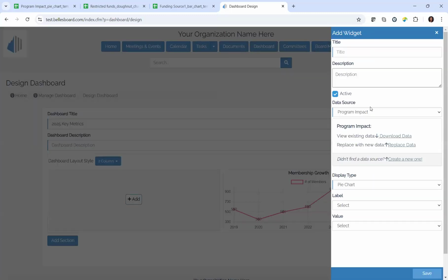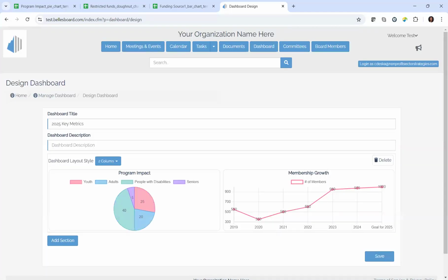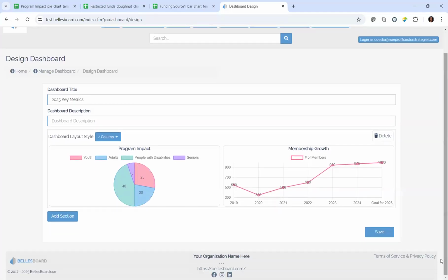Yes, we do want to create another widget, or in this case, it will be a pie chart to represent this data. Program impact as well. And then we have to define our label, people served, and our value, percentage in this case. And when we click Save, we can build out another widget.